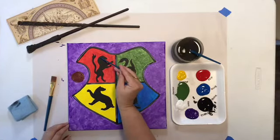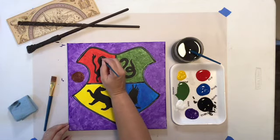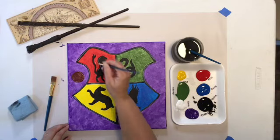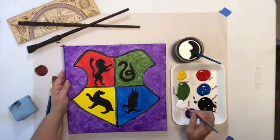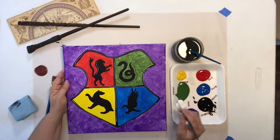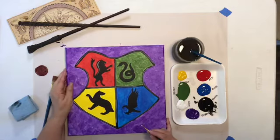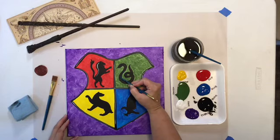I'm going to come right off the back of the mane of the lion and a little bit down his back, pressing very lightly. And then if I'd like to, I can darken that up with a little bit more white paint, and make that highlight pop out just a little bit more. Moving over to Slytherin, I'm going to give him his highlight right down here on this little underside of the snake.